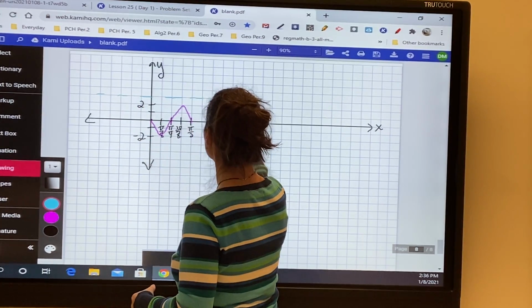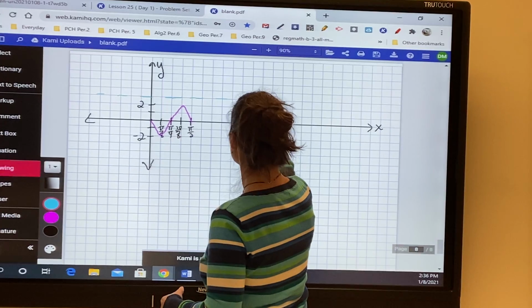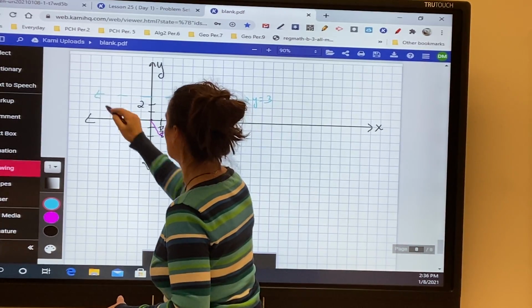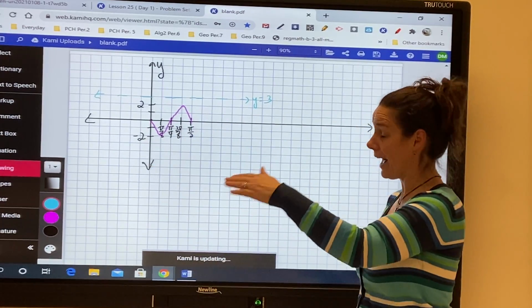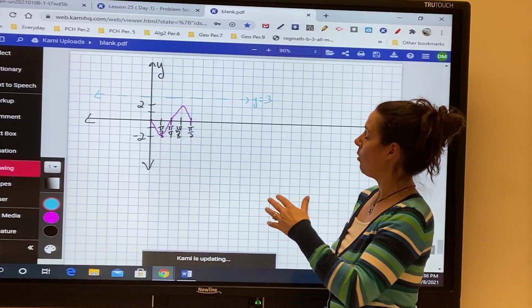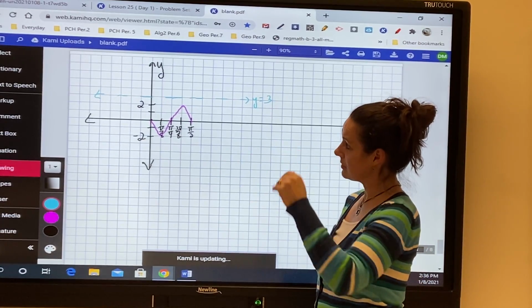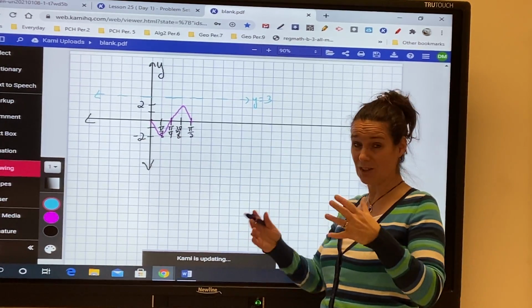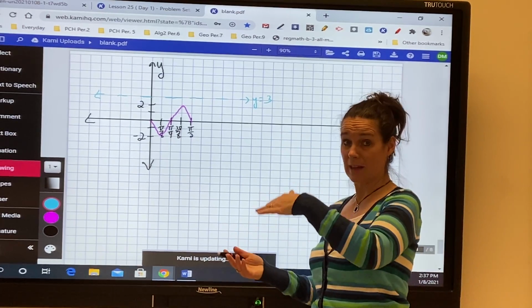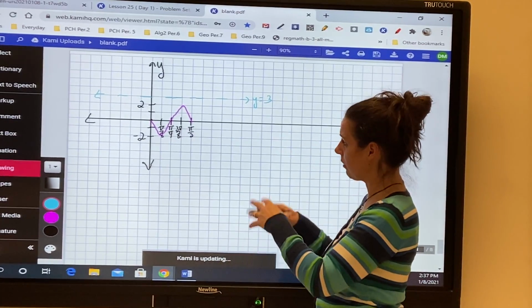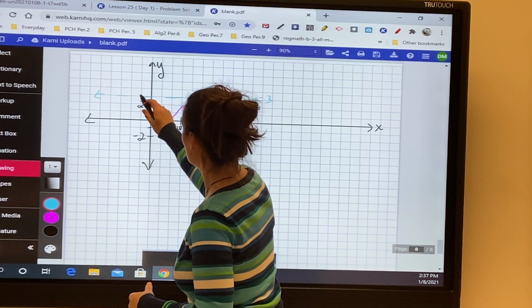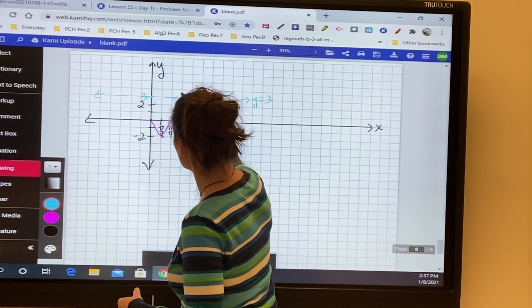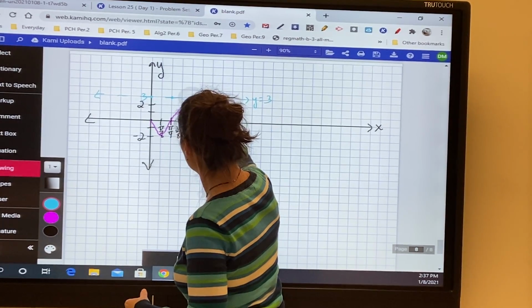You don't really have to do this, I just think it's a nice thing, because you know what the graph looks like right now with respect to the x-axis as the midline. So now that dotted line that's at y equals 3, that's what your graph is still gonna look like, just with respect to that line as your midline now, okay? So the whole graph just moves up 3. So all these midline points are just right at a y value of 3.